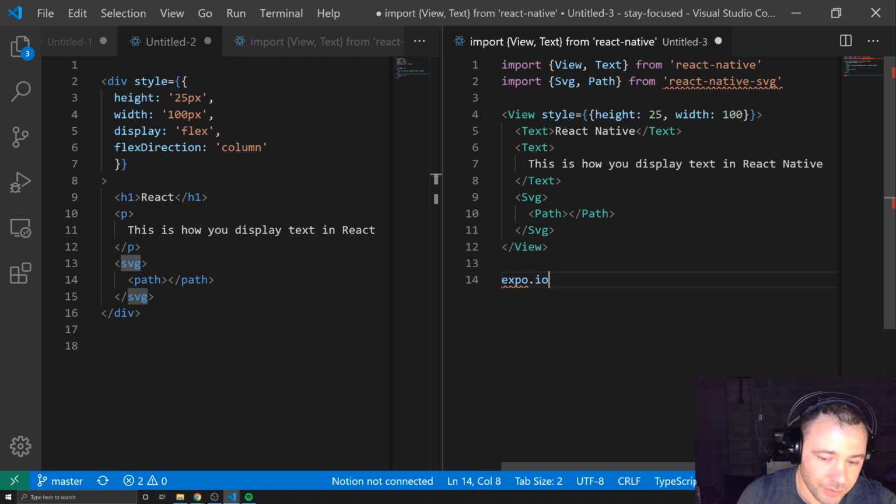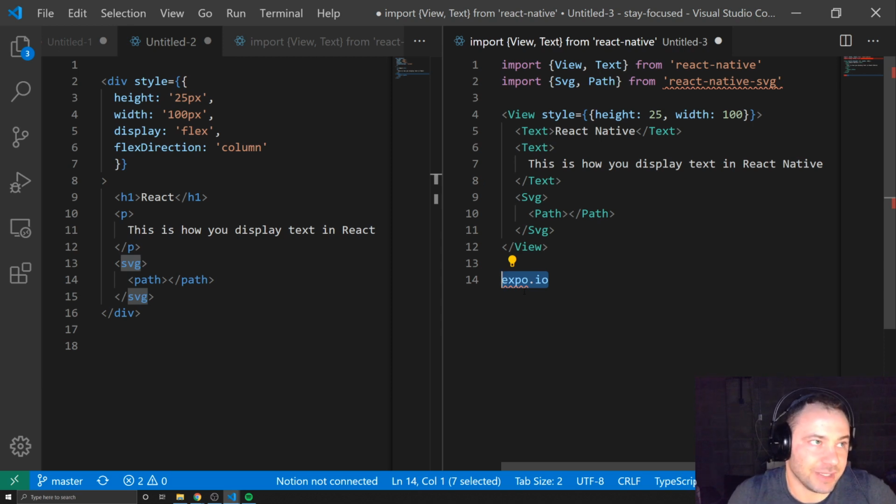So I recommend using Expo. You don't have to, but it'll definitely make it easier for you if you're just starting out. And if you find that you really don't like Expo, you can always eject your app and do without it. If you start the app one way, you're not stuck with it the entire time.